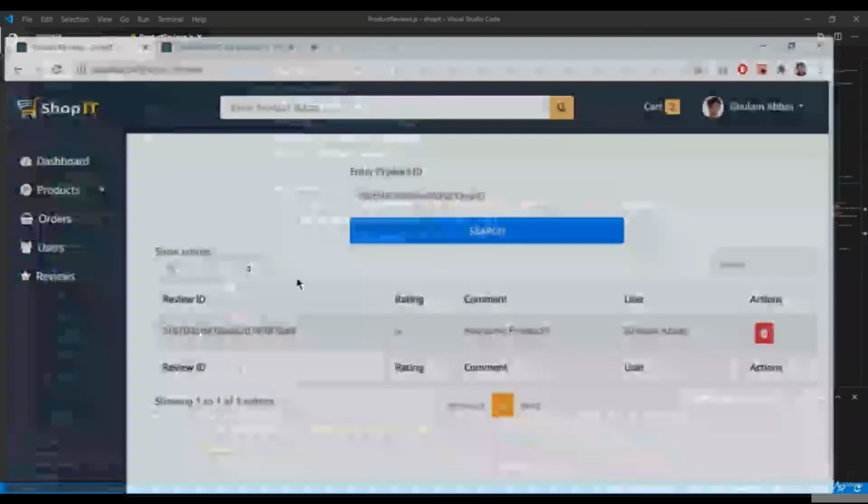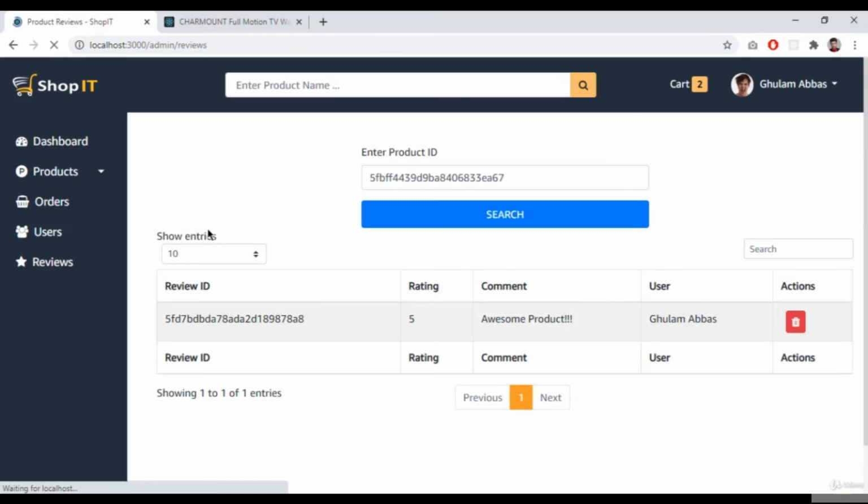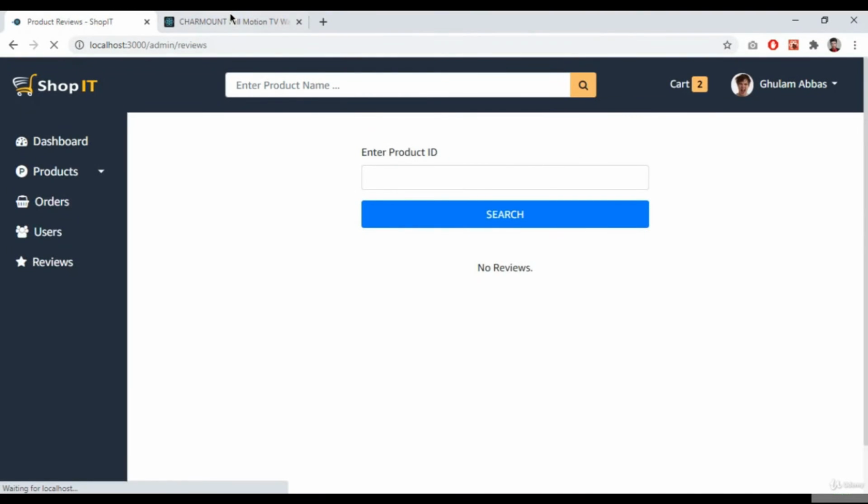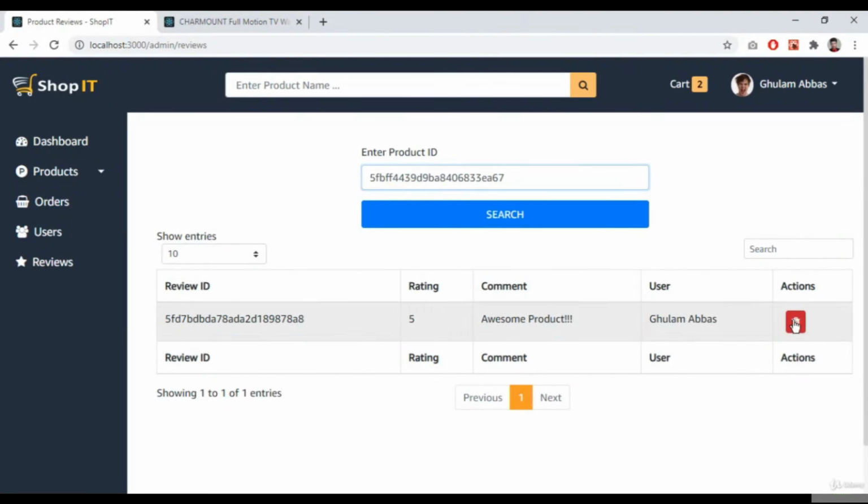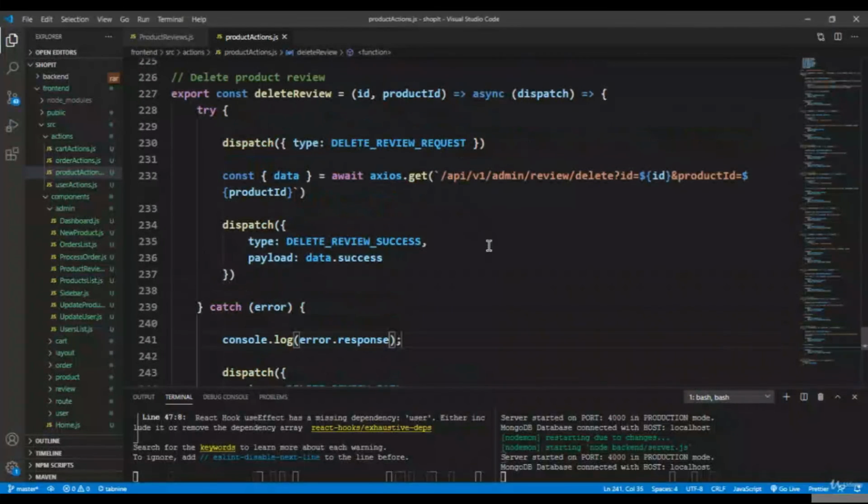If I go back, reload the page, let's give in this ID, this one. If I click on delete, let's check out our route. If I go to the actions, that is API v1 /admin /review /delete, then I have to pass in the ID and product ID.